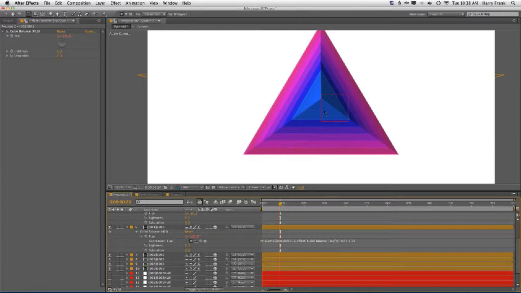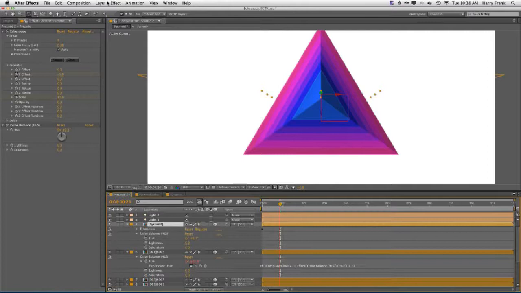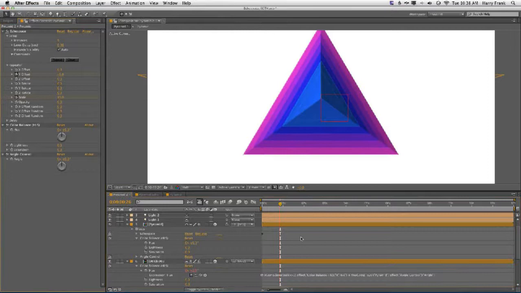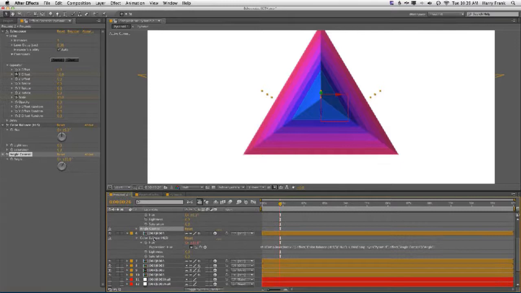So now I have it sort of doing a little rainbow effect. Now it looks like 20 degrees isn't quite exactly the spread that we want. In fact, if I want to get really tricky, I can just go in and add an expression control. We'll do an angle control, and I'll make that my value. So instead of saying plus 20, I will replace 20 with a pick whip value of this angle control. So now it's going to follow this value here. So if I set that to 30, now I have to do this again. So I'm going to copy and paste that effect with the expression to all the other layers.